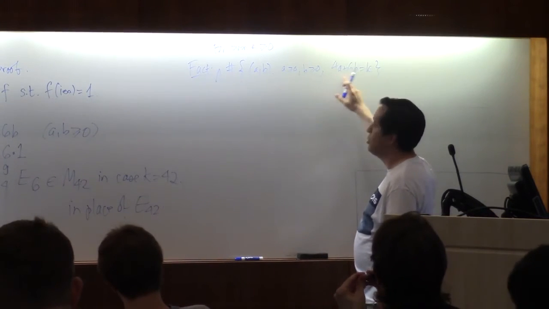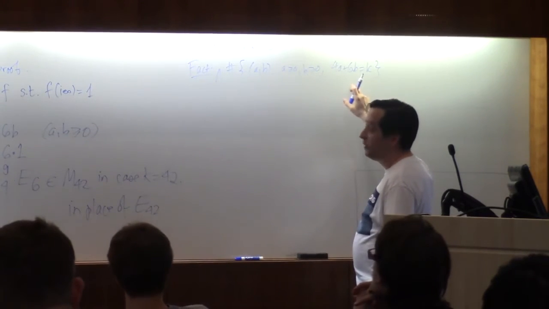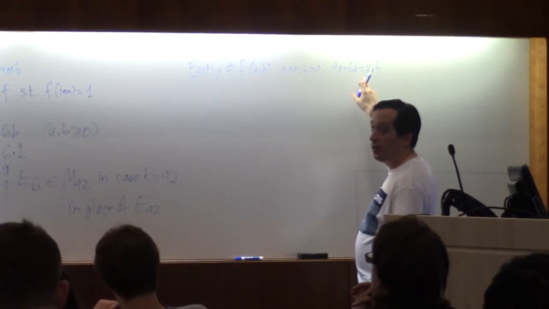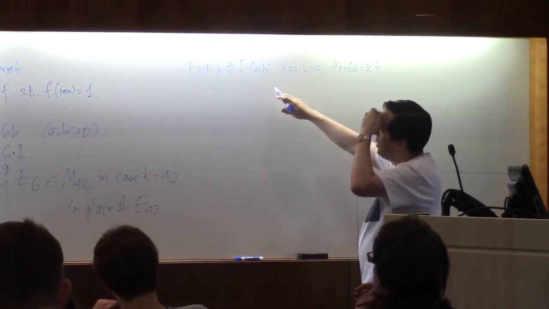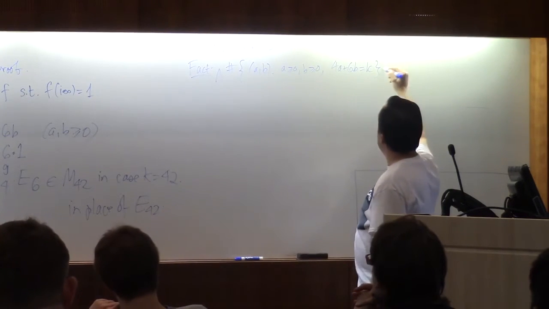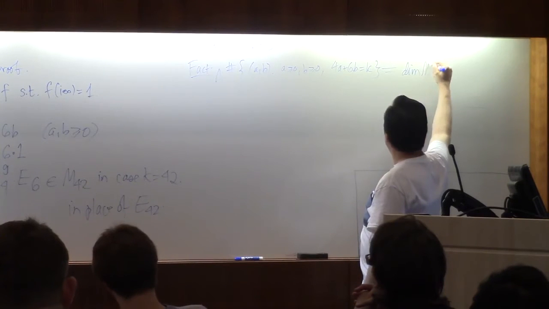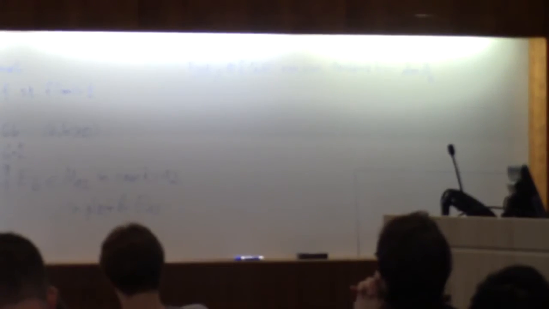In case 4, I can do it in one way. In case 6, I can do it in one way. In case 8, I can do it in one way. In case 10, I can do it in one way. In case 12, I can do it in two ways. These numbers are the dimensions of the Mk's. This number of ways of writing an even non-negative integer in this form is actually equal to the dimension of Mk that we've already computed without having to know this fact.